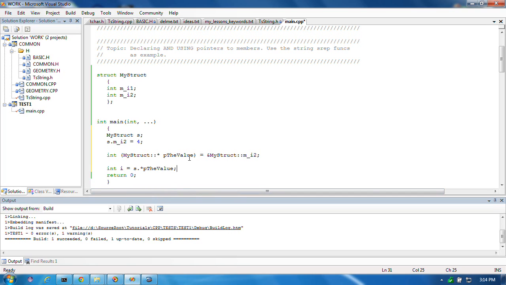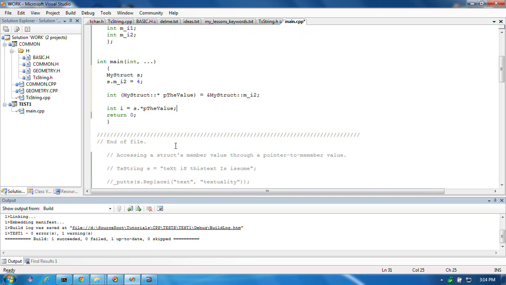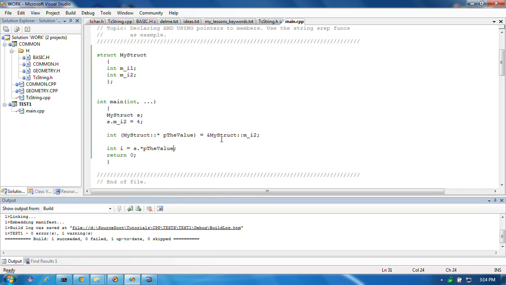And you'll notice that I don't need extra brackets in this case, but in fact, even when I put them in, I don't need them because there's nothing following this. With the function, there was an argument list, right? And that just causes this star to kind of glue itself to this thing, which is not what we want. In this case, it's okay. It should compile and work.